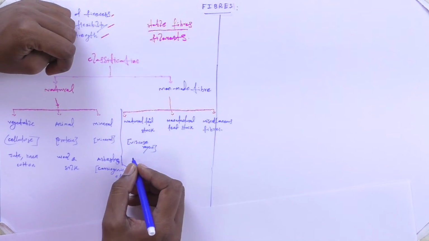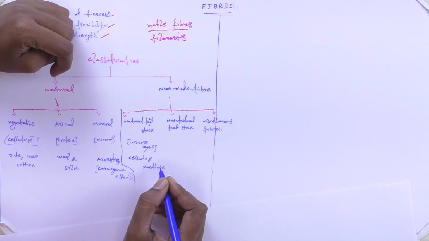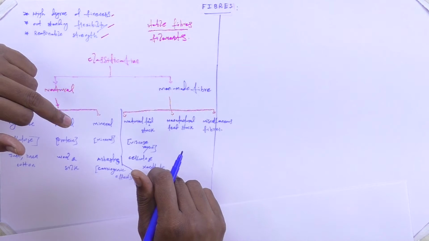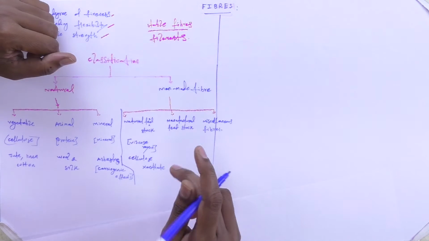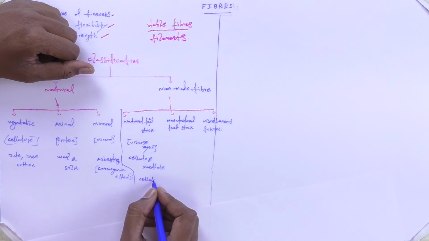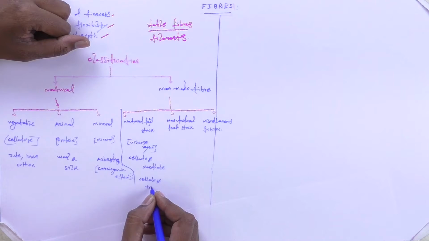What is the meaning of derivative? It's very simple. Viscose rayon is prepared or synthesized by using cellulose xanthate. The cellulose xanthate is a derivative of cellulose. The cellulose is converted into cellulose xanthate, which is known as viscose rayon. Nowadays we use a lot of solvents to dissolve cellulose fibers. We take the cellulose extracted from plants and dissolve it using solvents, and convert it into cellulose acetate or cellulose diacetate.